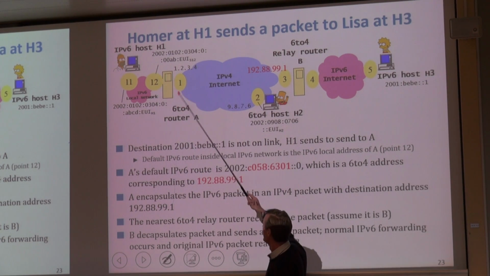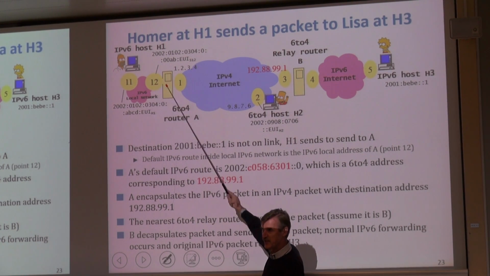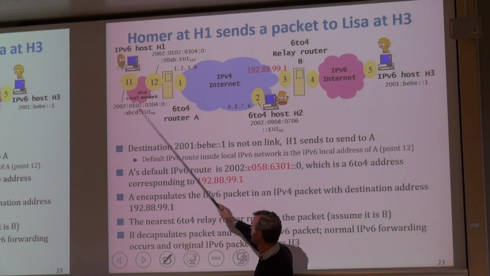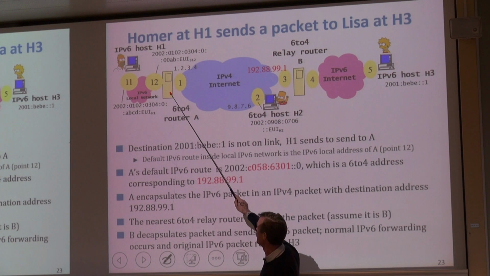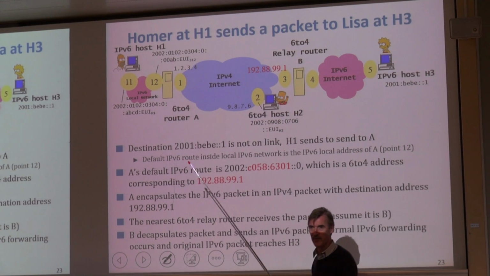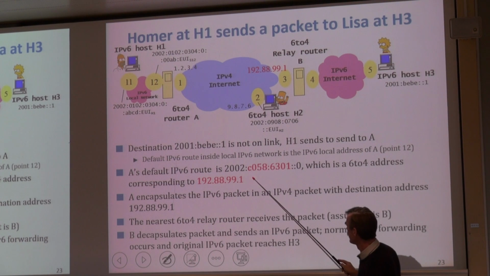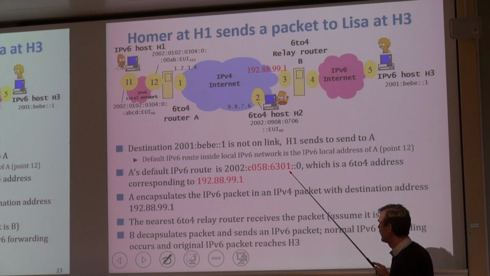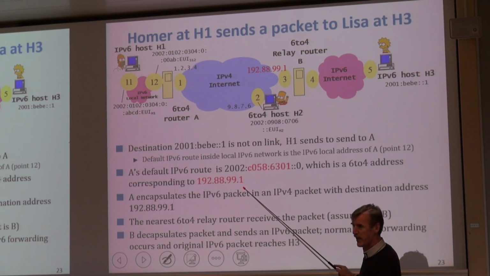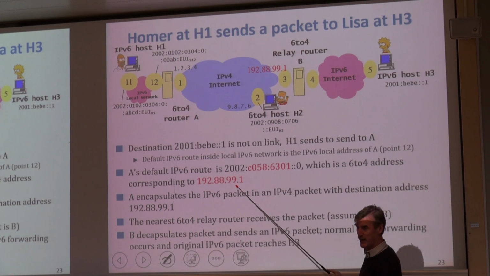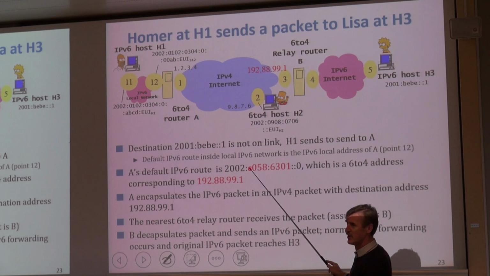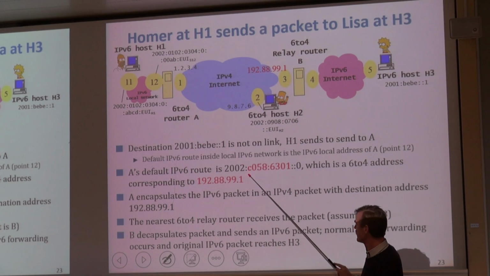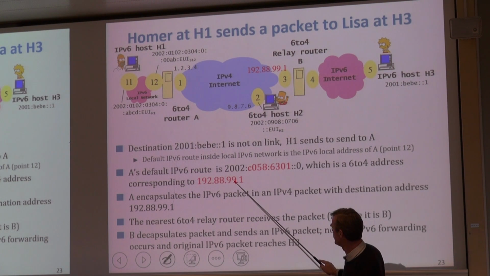Now, it will look whether it is available on one of the IPv6 native interfaces here, but it is not, because the subnet mask and the routing table will say no. Therefore, it needs to send it to the default route. What is the default route? Well, the default route is this one. So any 6to4 router has a default route, which is this. What is this? It is the same as that. So this is the IPv4 address of the IPv6 internet, which we put into the 6to4 address. This is just the hexadecimal of this decimal notation.